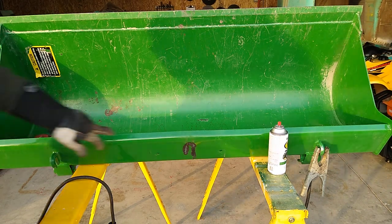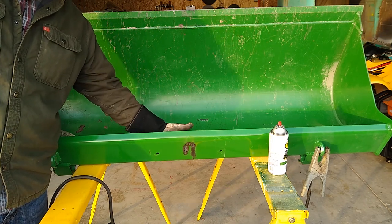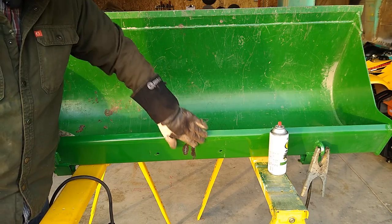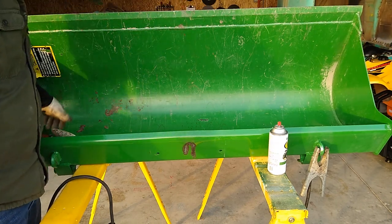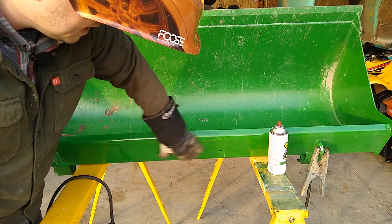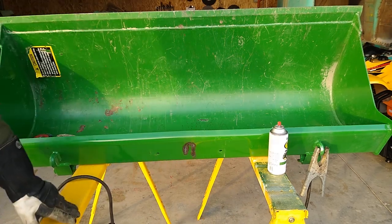I wanted to show you guys we got good penetration here around on the front side. This was far too close to the back of the bucket — I couldn't get an electrode back there to weld the backside of it. We'll see how that does; it looks like there might be an issue. I may have to go try it again, give it another pass, see if I can hit the back. But I want to show you guys good penetration. So we're gonna go ahead, sand this and paint this — I've already sprayed the inside, we're gonna spray the outside and I'll show it to you guys when we're done.